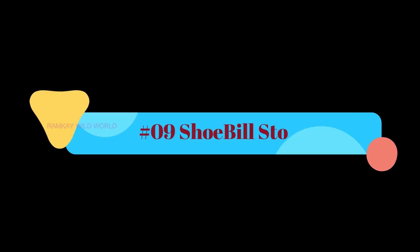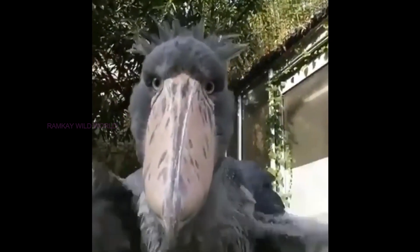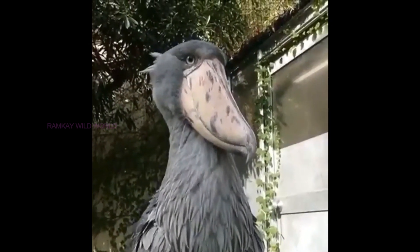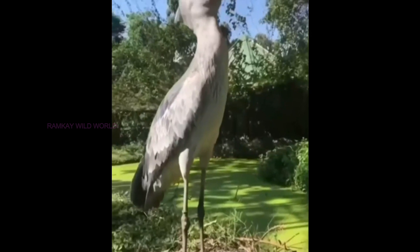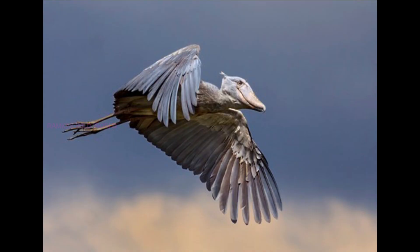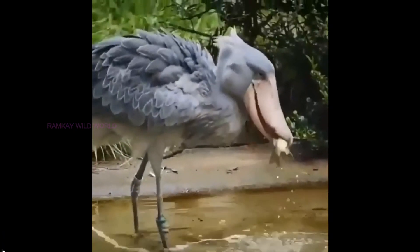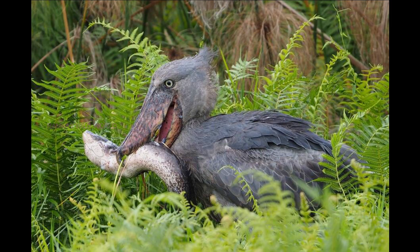Number nine: Shoebill Stork. The shoebill stork is native to East tropical Africa and has a strange and impressive appearance — when some people have seen a photo of the bird, they've doubted it's a real animal. The shoebill is usually silent, but is known to clatter its bill loudly during courtship or greeting, which can sound like a machine gun. The male and female bow to each other during courtship. Shoebills do fly at times but don't travel very far. They eat big fish like lungfish, eels, and catfish, and also remarkable prey like Nile monitor lizards, snakes, and baby crocodiles.